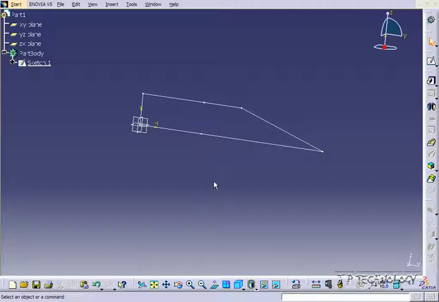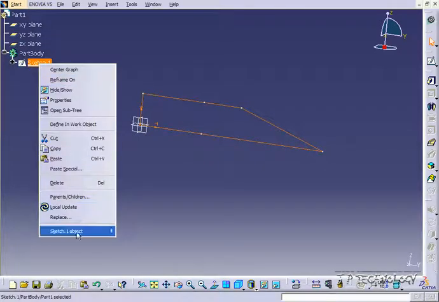This is tutorial number 12, and it covers how to use the auto constraint feature within CATIA v5. To start off, let's open up tutorial part number 12, which is located on the DVD. This part is the same sketch that we created in tutorial number 11. So to start off, let's edit this sketch. Go into the part body, find the sketch, and click Edit.